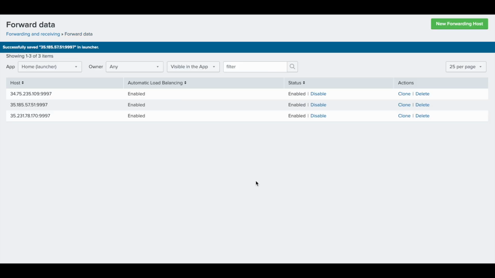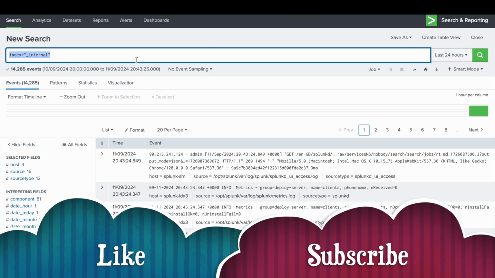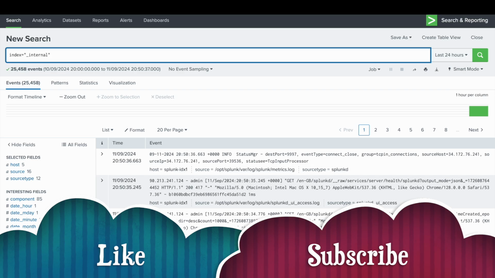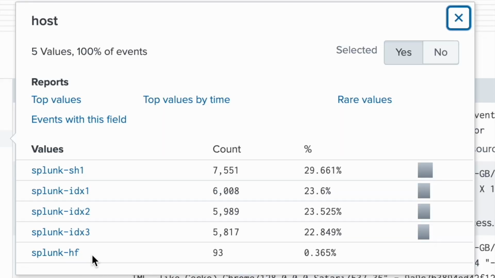Okay, this is done. Let's see if we see something in the internal logs. Yeah, so we have added our HF internal logs to the indexer.